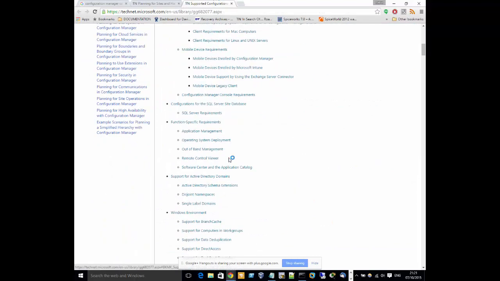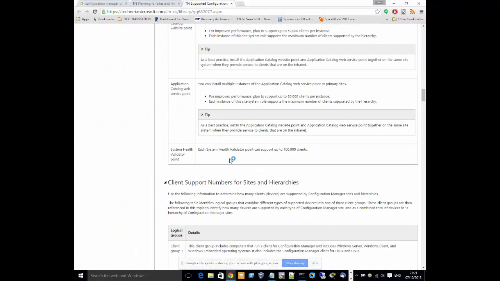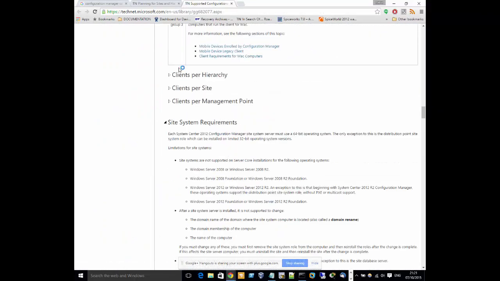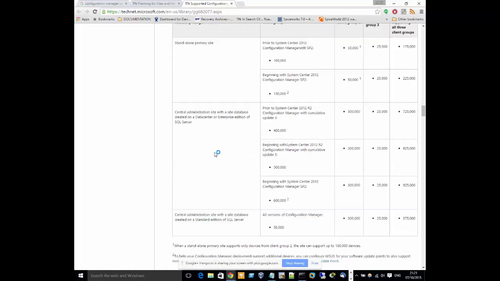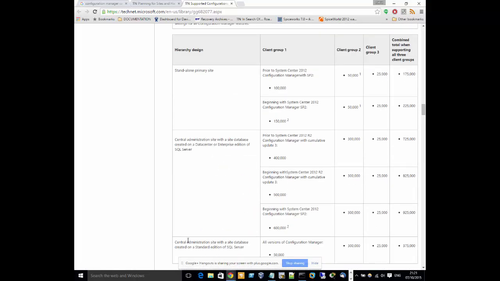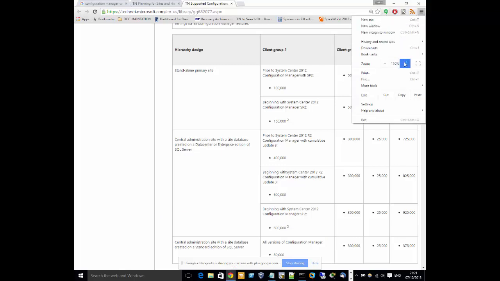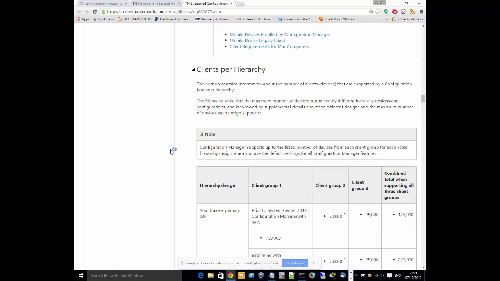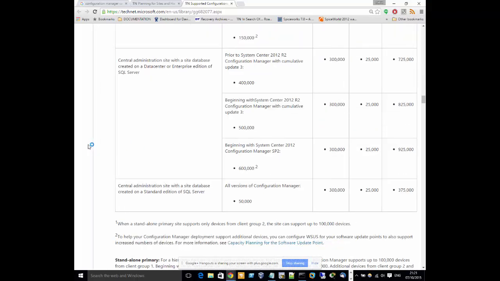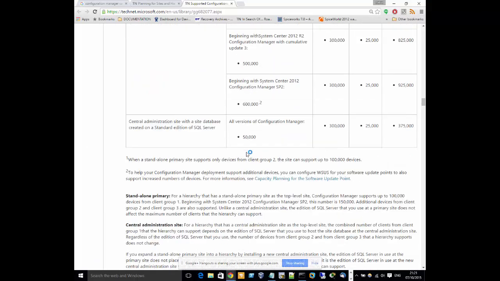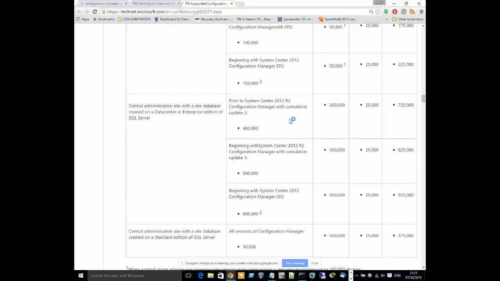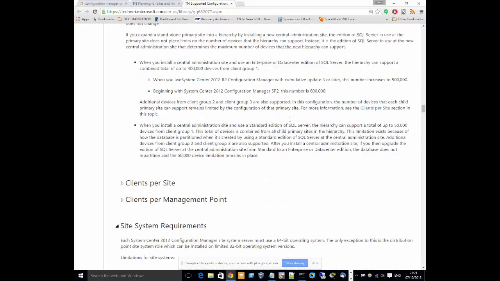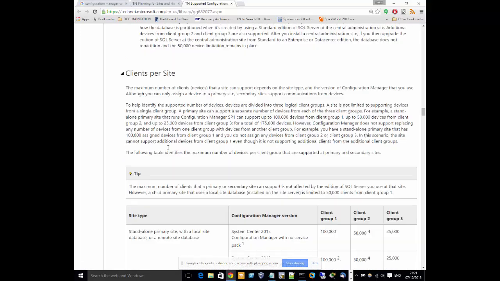Yeah, supported configuration. So maybe this one. Okay, yeah, this one. Clients by hierarchy. So here we go. Let's make this one bigger. So if I scroll down here, you see on a CAS site, on a central admin site, clients per site.